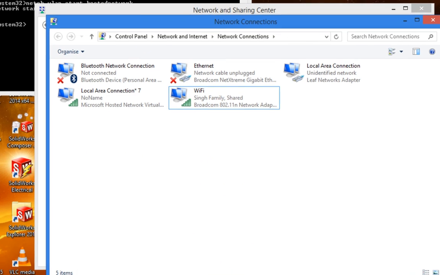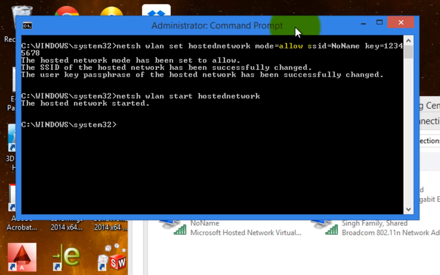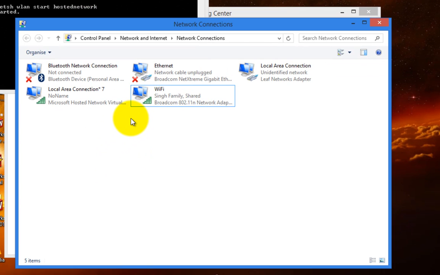Now we need to go back to our command prompt and stop the hosted network and restart it. This is just to make sure that our changes take place. Oh, sorry, I forgot. There's one more thing that we need to do before we restart our hosted network.